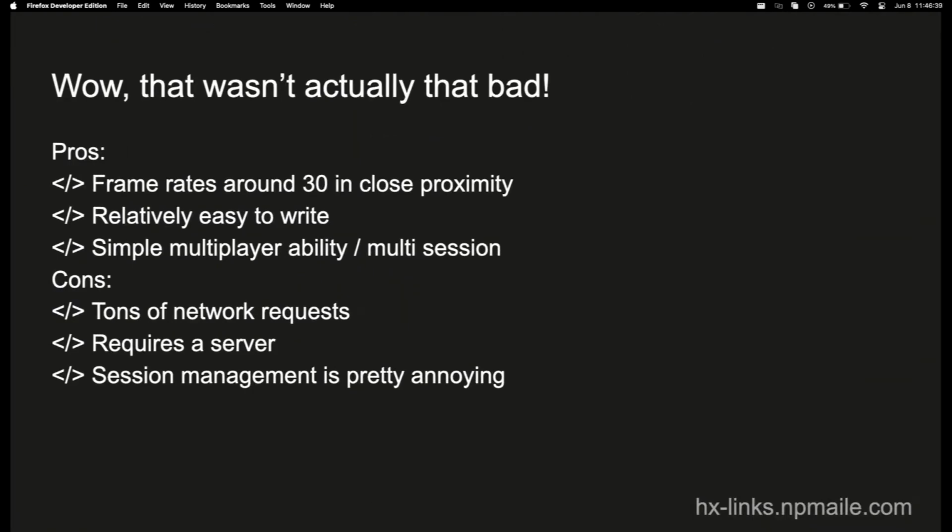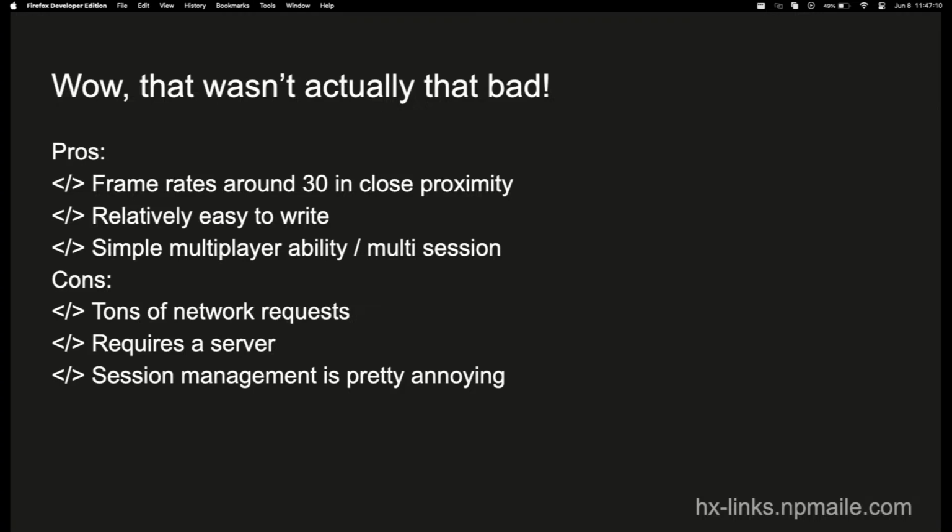Okay, so yeah, if you guys are playing this, it's not really that bad, although I did have to put a Linode in Seattle, so that's the only way it's playable. Because if you really wanted to do this, you do have to have multi-region deployments, and I did do that. But it's relatively easy to write. There's simple multiplayer, multi-session, whatever you want to do.